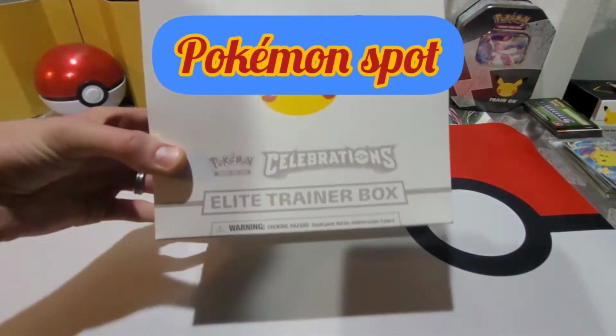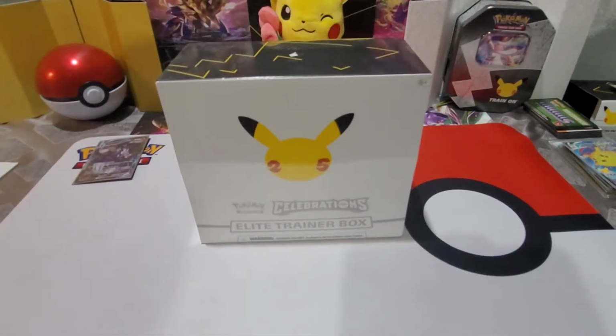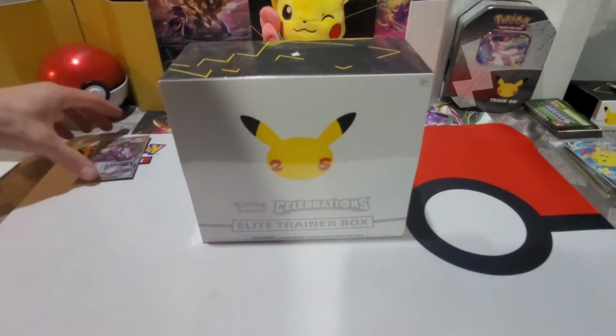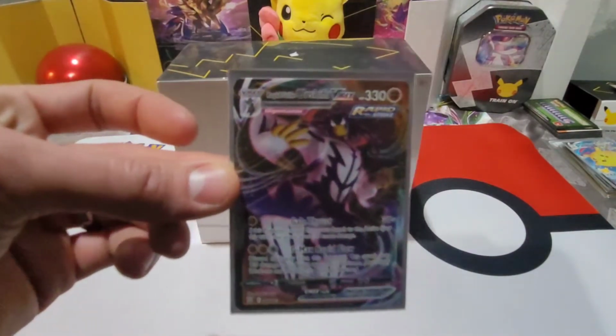Alright, hey, look what we got today. It's Elite Trainer Box Celebrations that Kobe got for his birthday! Alright. Kobe also got this for his birthday from his cousin. His cousin found out it was his birthday, so he gave Kobe this guy right here.